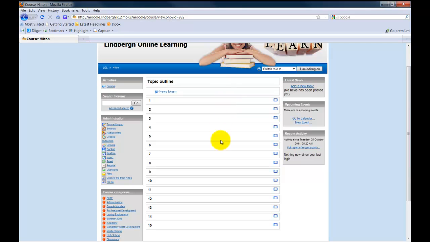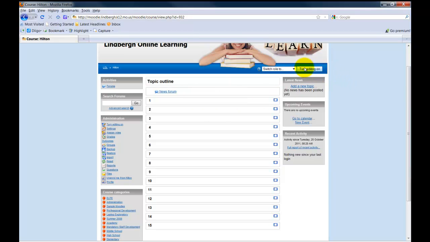Down the middle is really what we want to be concerned with, where it says 1, 2, 3, and so forth. These are called topic bars, and these are really where you're going to put content for your course. You'll name these topic bars to make it easier for your own navigation and your students' navigation. You might name it by unit. You might name it by subject. In some cases, you might name it by week. It just depends on what your needs are. We'll talk about that later.